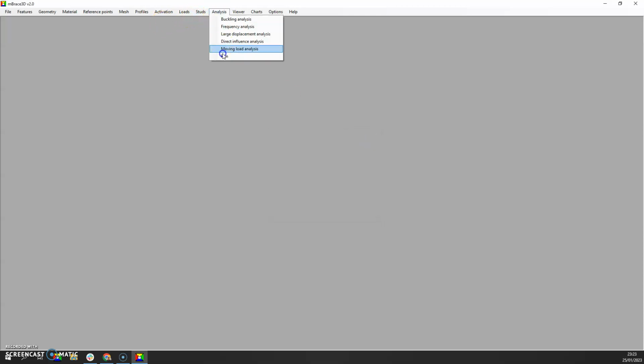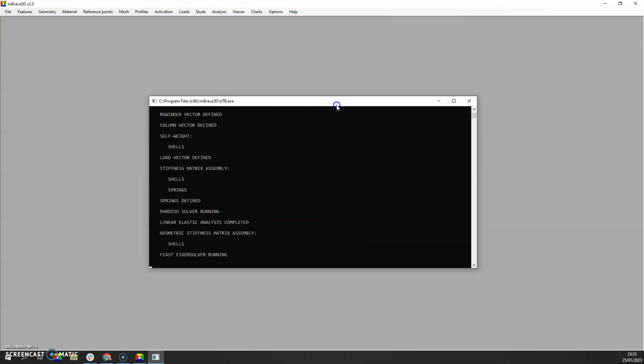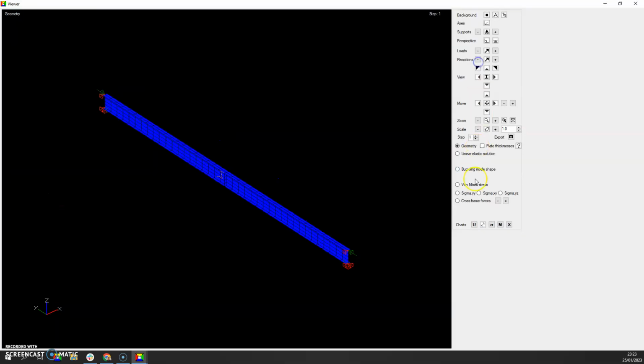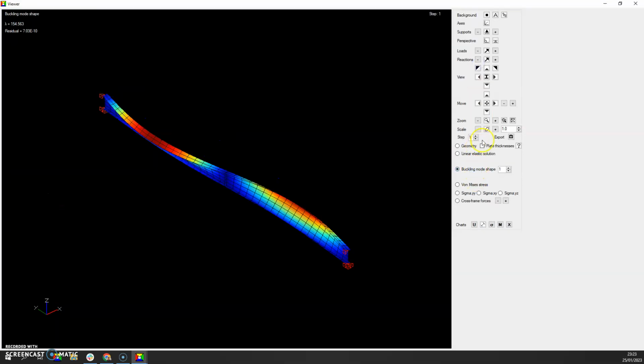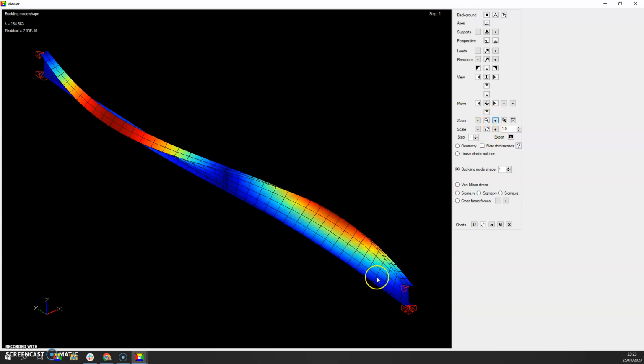We can just go back here, hit Run. We can see that hopefully now, the first buckling mode is actually a mode where the top flange buckles between the brace points. So 0.72 is just above the ideal stiffness.